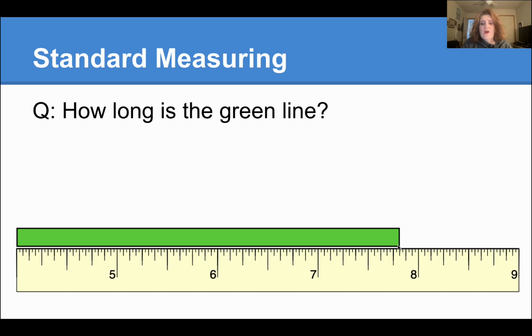But notice our measure goes to the second longest, and that was the 16th. So if we were going to count, we would start with 7, because that's our nearest inch lower than where we are. So we have 7, and then count all the little tick marks all the way up, and that would be 7 and 26/32, but that can be reduced to 13/16 of an inch. The green line is 7 and 13/16 inches.